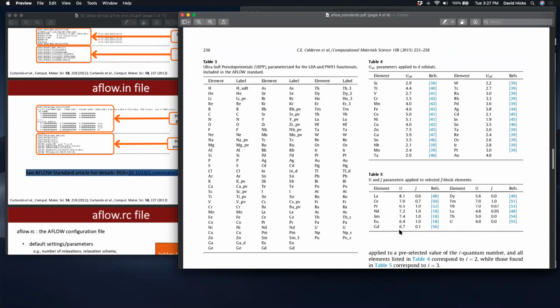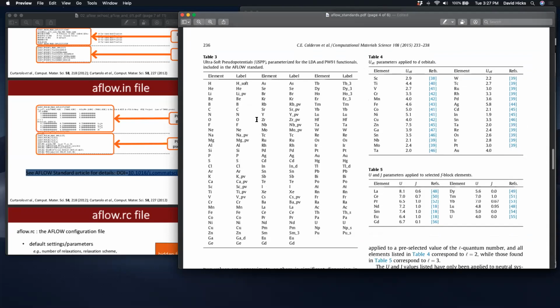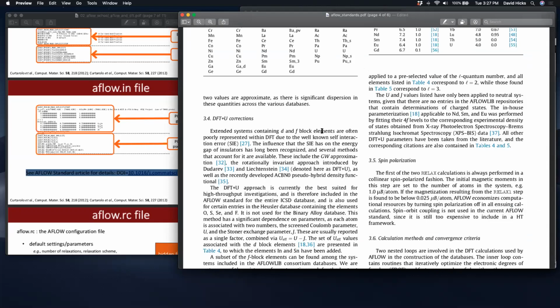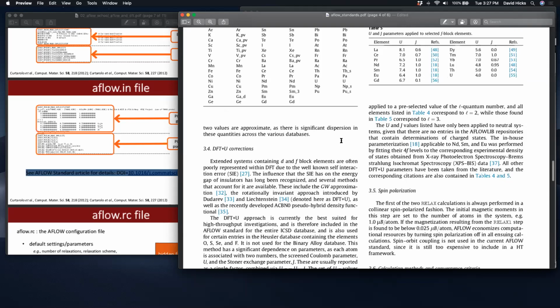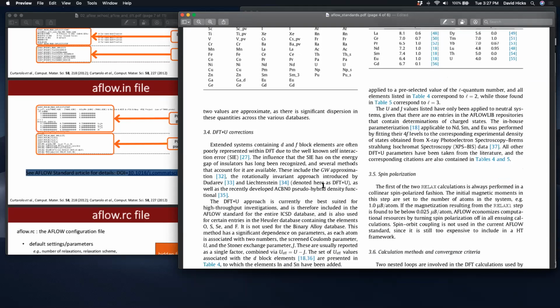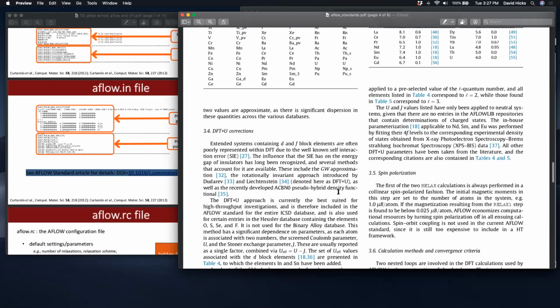And finally, if you're doing DFT+U corrections, so if you have strongly correlated systems, typically D and F electrons, then you typically have a DFT+U correction, similar to Hubbard model modeling. Here are the default parameters that aflow uses.